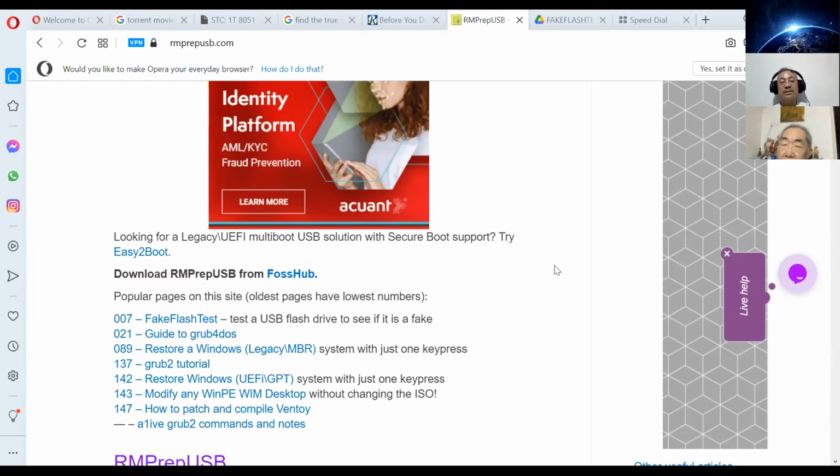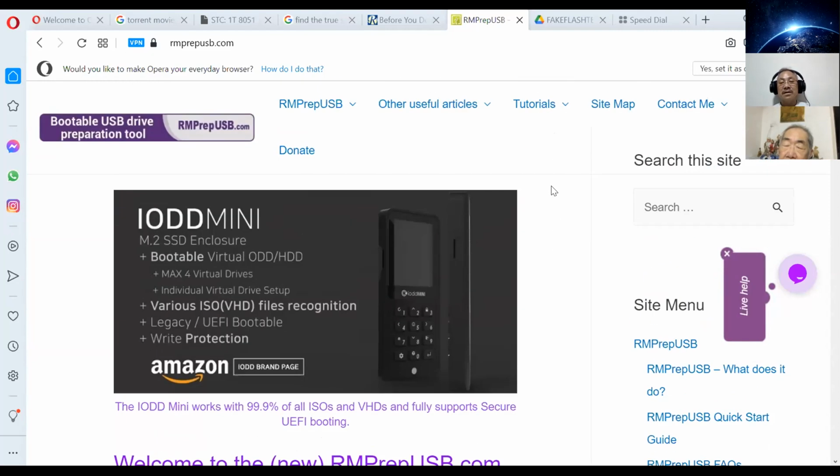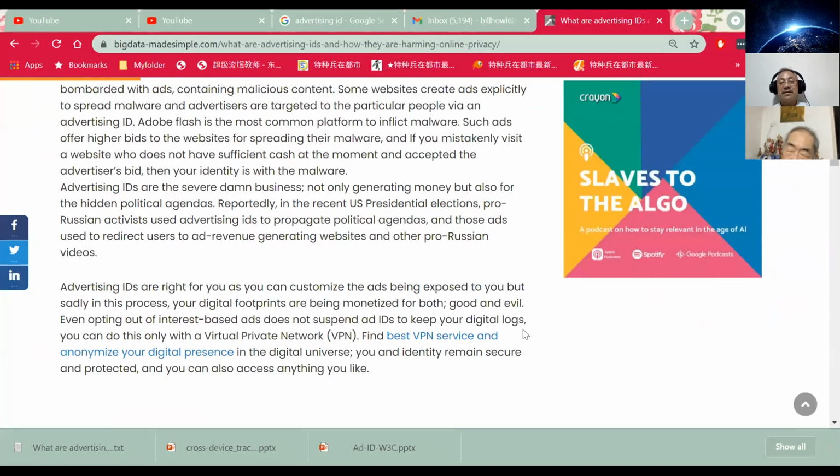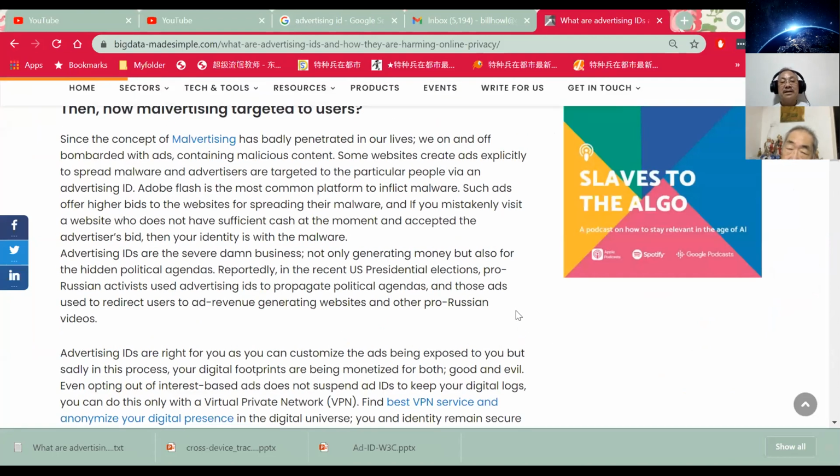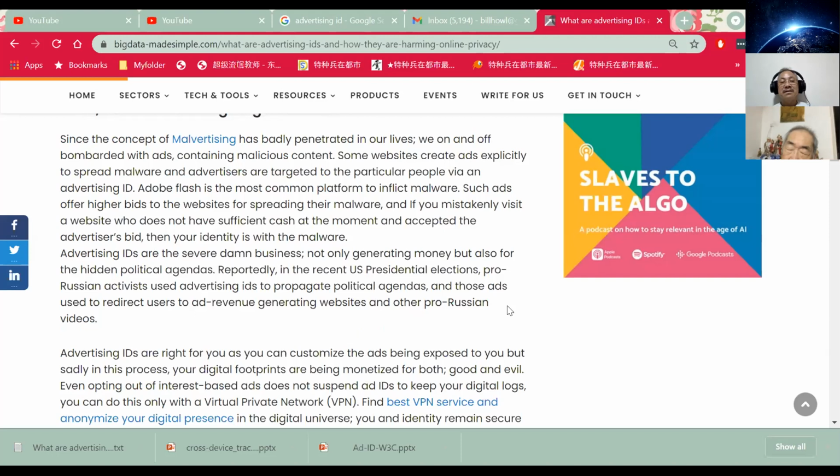Same as your phone. This is how it works in the web browsing world. It's not going to really stop them from tracking you, but just to delay them and make it difficult to actually track you. Same thing like your phone.